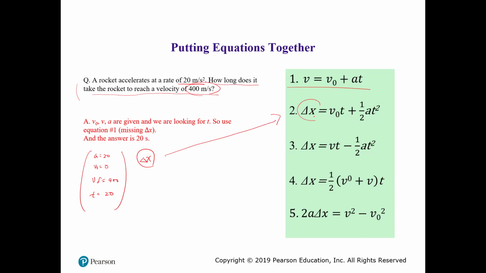So I'm going to use equation number 2 again. So delta x is what? V0 t. V0 is 0. T is 20, plus 1 half times a, they said, is 20, right? T square is 20 square, which is 400. Right? So delta x is again, this is 10 times 400, so it's 4,000 meter. You can also calculate delta x if the problem asks you.